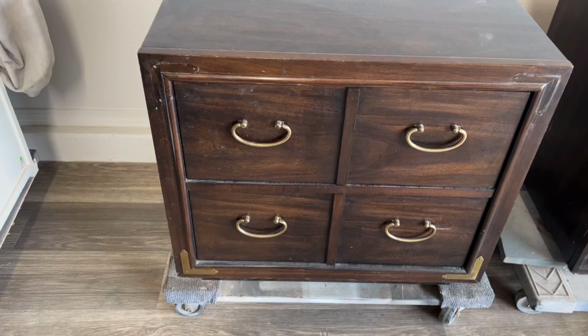So I guess I could probably try to tone them to the same color, but the burl is going to take things a little differently. So I'm not really sure what I'm going to do yet, but I'm going to go ahead and get them cleaned up. I'll take all the hardware off and then I will decide. So we're going to make it pretty though. So let's go. So here they are.